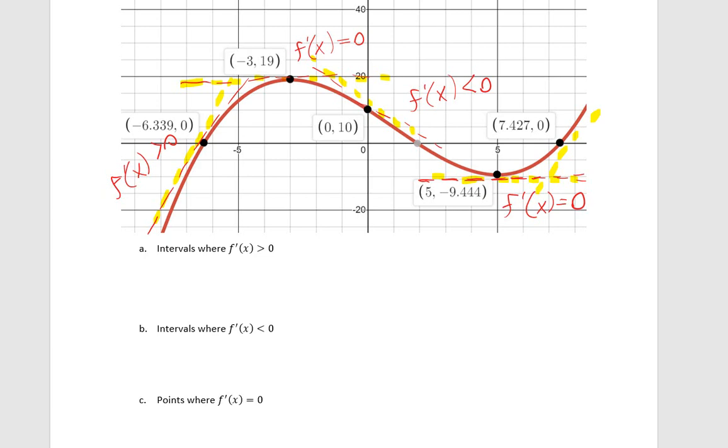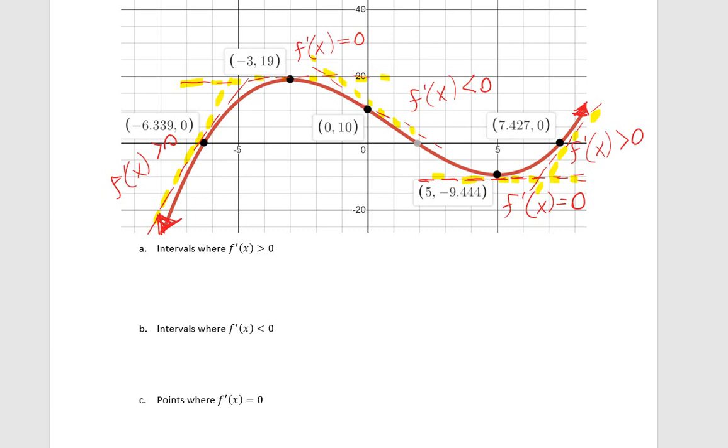And finally, if I look at this final interval, which is to the right of my second dip, that is increasing or moving upward from left to right, so that's going to have a slope greater than 0. So the intervals where f prime of x is greater than 0, whenever they give you a graph, what we're assuming is that the endpoints are going to continue in that fashion. So this left-hand side is going to go down forever, and this right-hand side is going to go up forever.